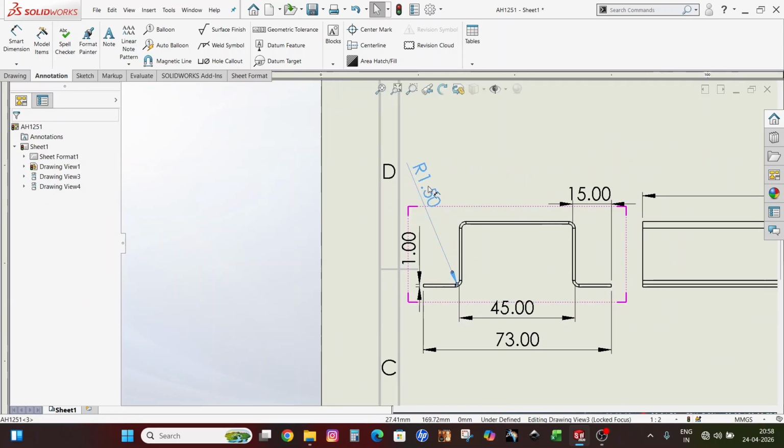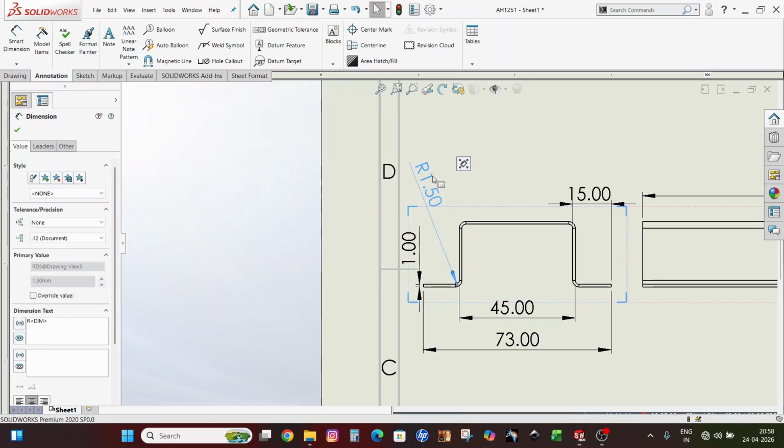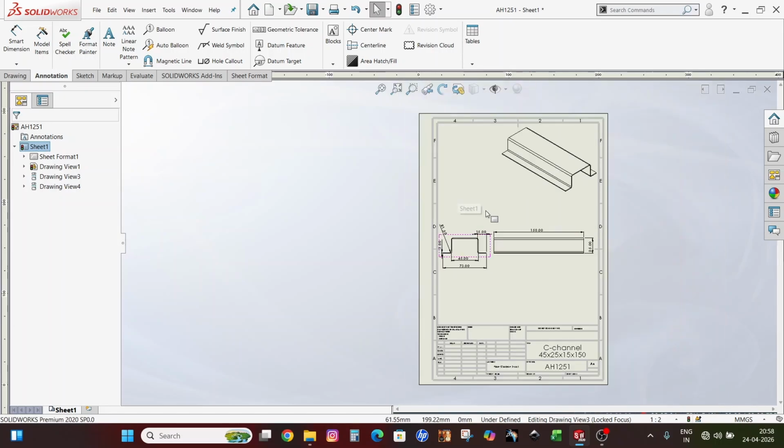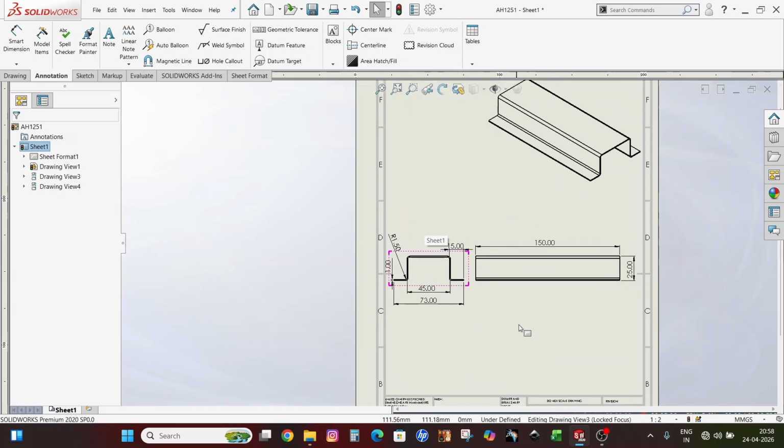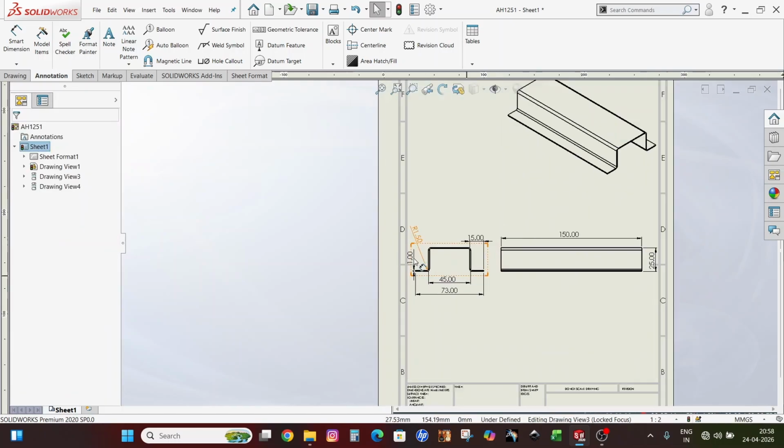Now adjust the dimensions according to the views and fit them in the drawing view area.